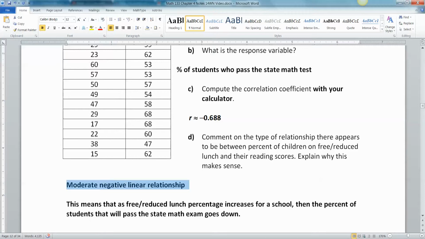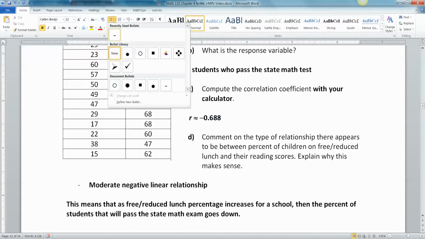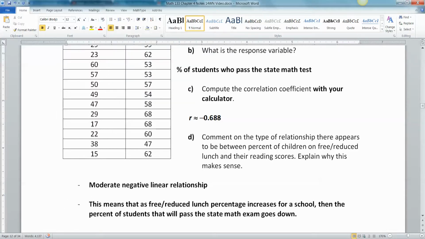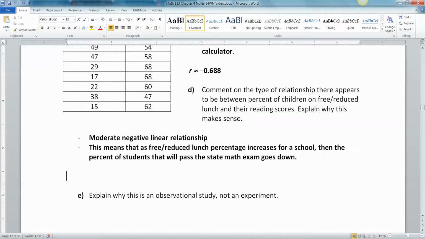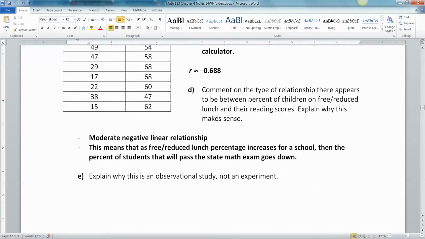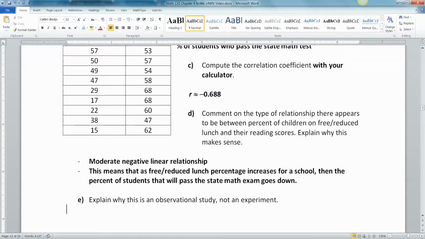I mean, what is free reduced lunch really measuring here? It's measuring poverty, right? So when you have students that are poor, can't afford lunch, then they're perhaps less worried about passing their math test and more worried about working a second job to try to pay the bills at home, trying to make sure that they have food and water, et cetera.